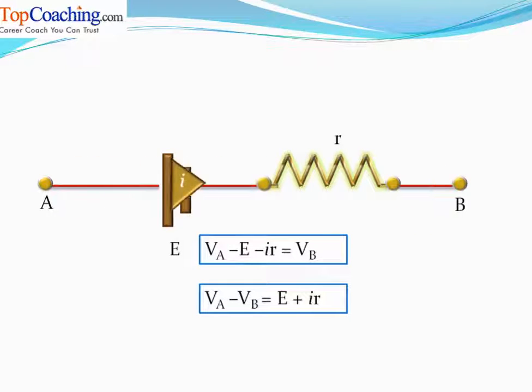This is again interesting. What this tells us is that when a battery is being charged by another battery, in that case, the net potential difference across the battery is more than the electromotive force of the battery. Remember, this is quite different from the case when the battery was charging the other circuit elements, and when the current was flowing out of the battery. In that case, VA minus VB was E minus IR. So, the potential difference across the battery terminals does depend quite a lot on the internal resistance of the battery.